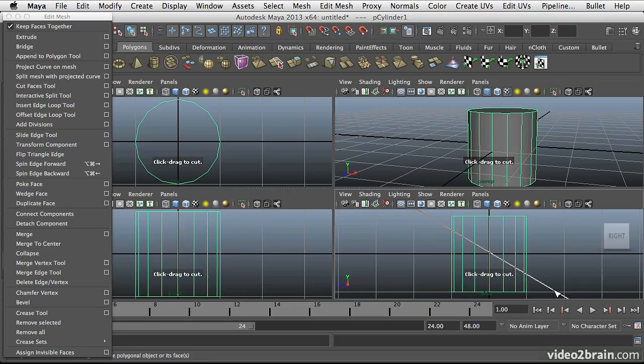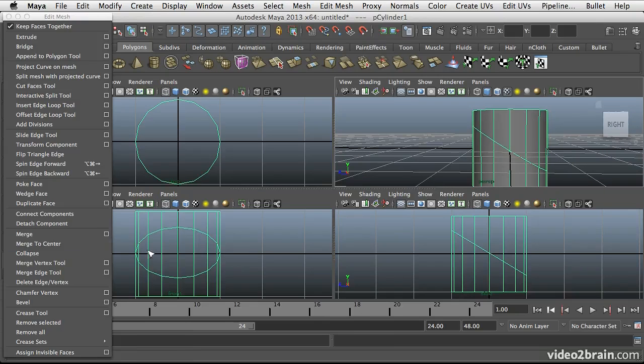Now, in this way, I have a lot more control over how this is going to work. I can click and drag that through. You can see it's made that diagonal cut. And if I look in the front view, you'll see that it actually is showing a kind of an ellipse because I'm seeing the cut from the left-hand side of the object here on the top, and then on the bottom I'm seeing the cut through on the right-hand side of the object. So it's created that ellipse from that orthographic view.